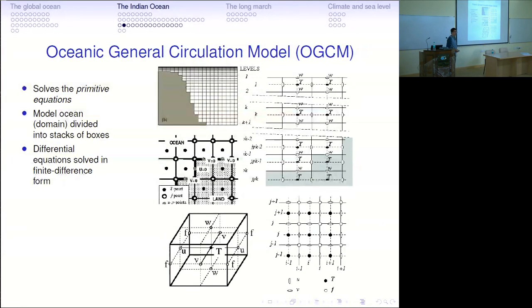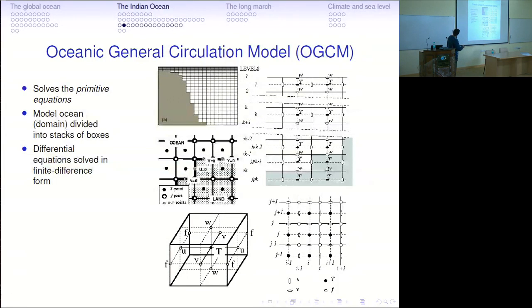Now, when you try modeling the circulation as you would do in computational fluid dynamics, you break the basin, in this case, into boxes. This is horizontal. You have X coordinate as the longitude, your Y coordinate as the latitude, and in the vertical, you have to ensure that you resolve the surface part much better than the part below, because density change is much less in the vertical once you are below the thermocline, while it's at the surface that you start seeing much more rapid changes in the vertical. So your model has to be built on that.